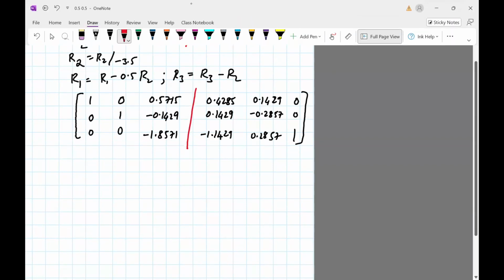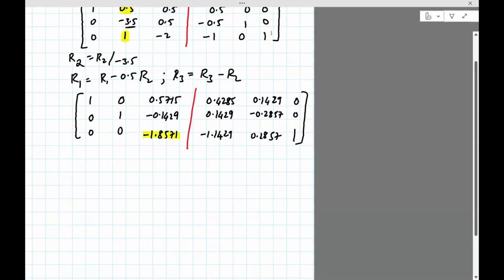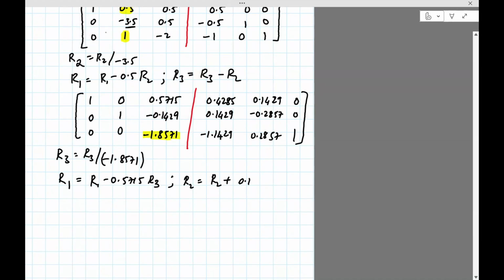Finally, we use this guy as a pivot. So we need to do row 3 equals row 3 divided by negative 1.8571. After we do that, we do these operations: row 1 equals row 1 minus 0.5715 row 3, and row 2 equals row 2 plus 0.1429 row 3.